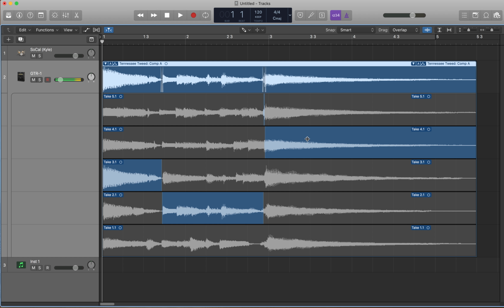So just basically draw it in, and you can adjust exactly the point where you're drawing, and as you can see, it moves one track with the other. So you can get it very precise.